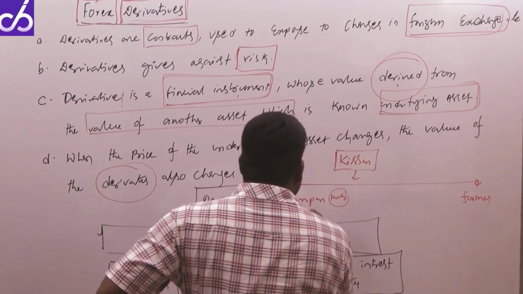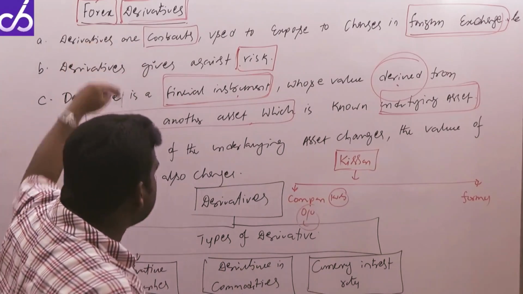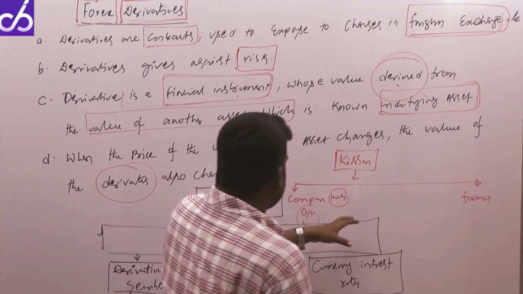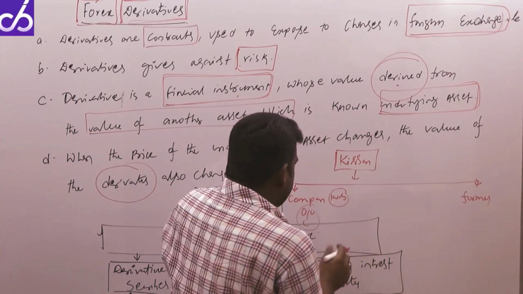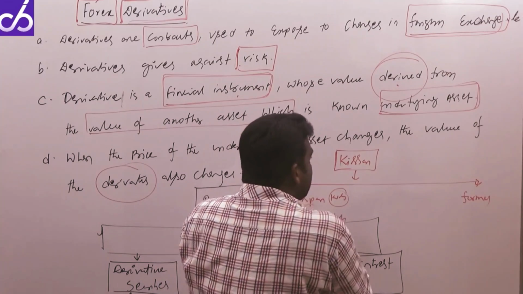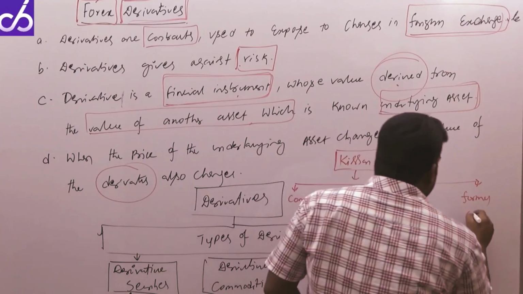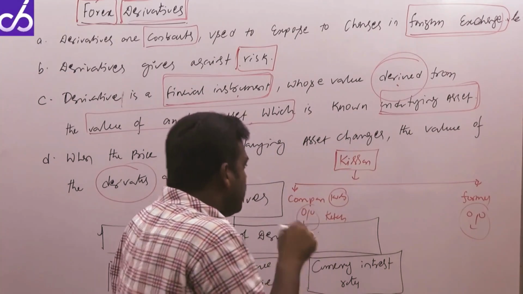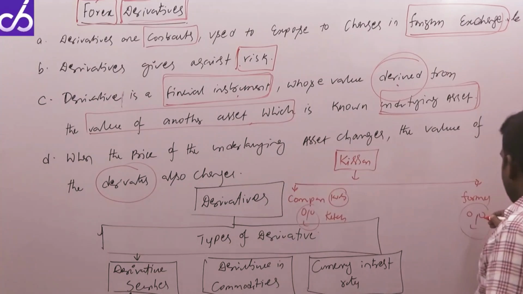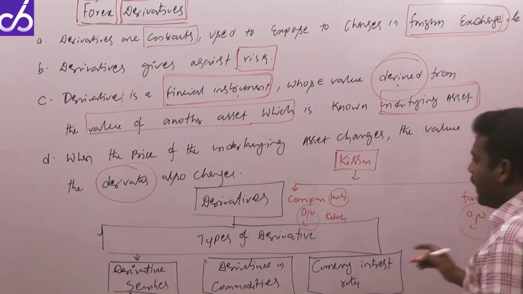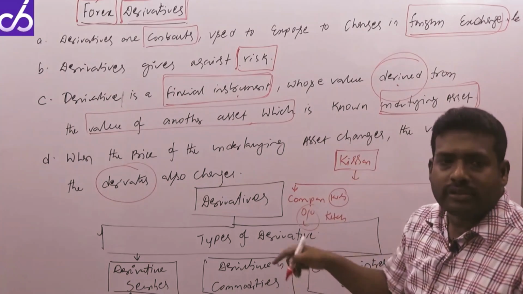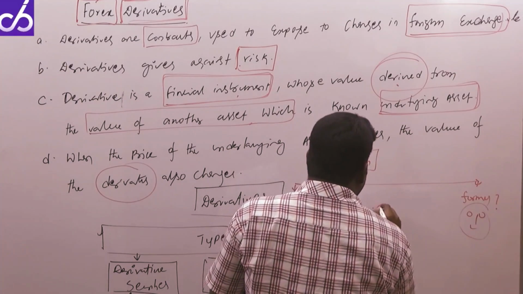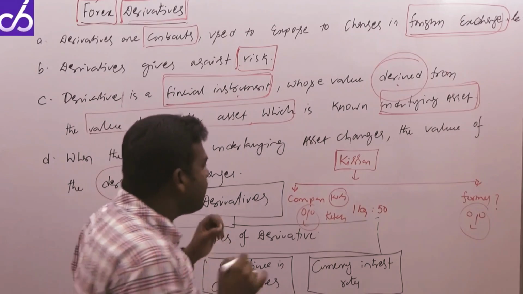Right. To make you better understand this theoretical part I am explaining here, if you understand this case, it would be better for you. The company Kisan produces tomato ketchup, but it needs a product produced by the farmer. So here the farmer produces tomatoes and the Kisan company produces tomato ketchup. Now the farmer and the Kisan company director are thinking in different ways. At present 1 kg of tomatoes is approximately 50 rupees.